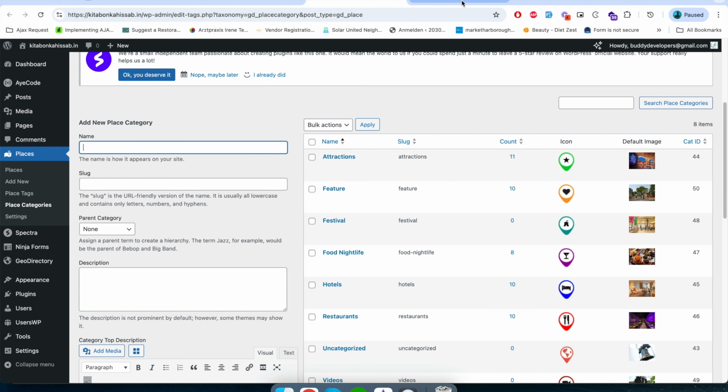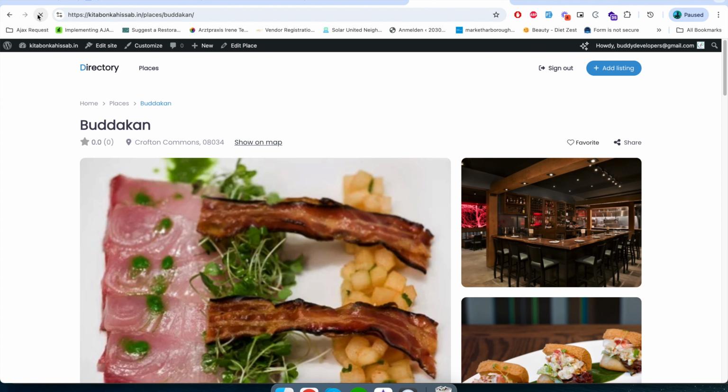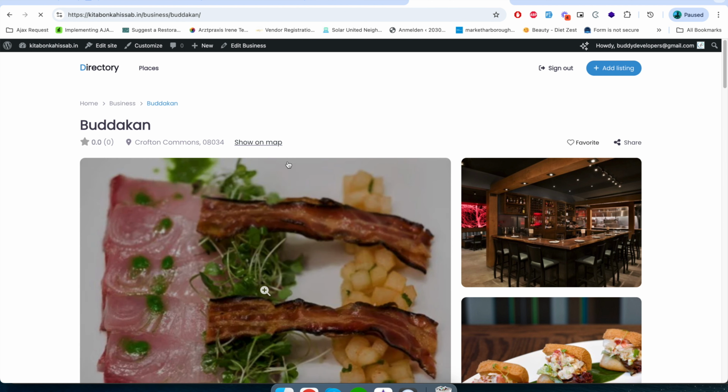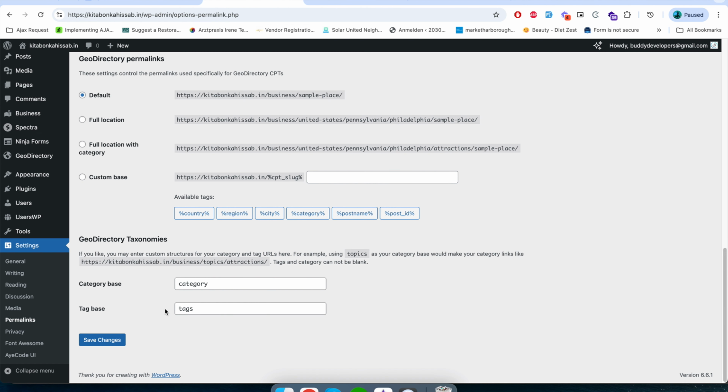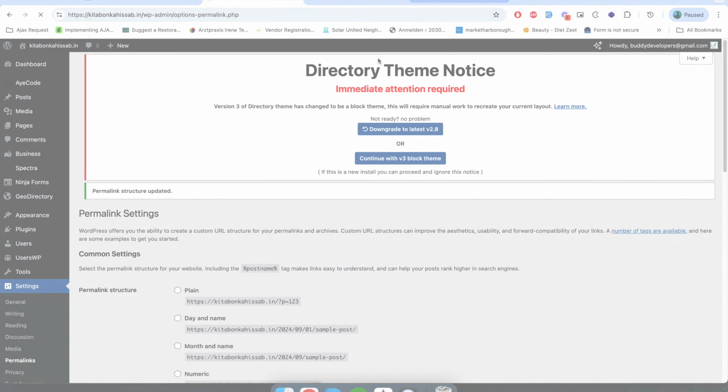Why? Because if I just refresh this page, sometime it gives 404. Okay, so right now it is not giving 404, but sometime it might throw 404. So it's better to save change once you make some changes related to URL.